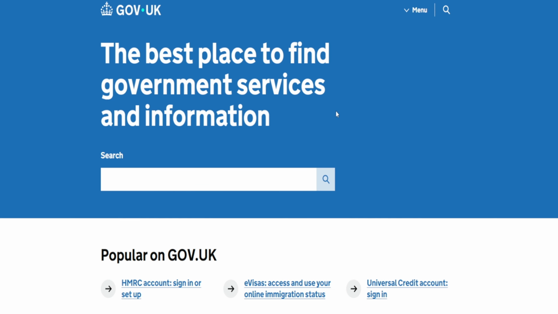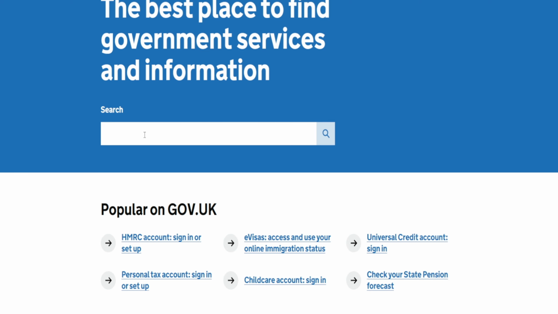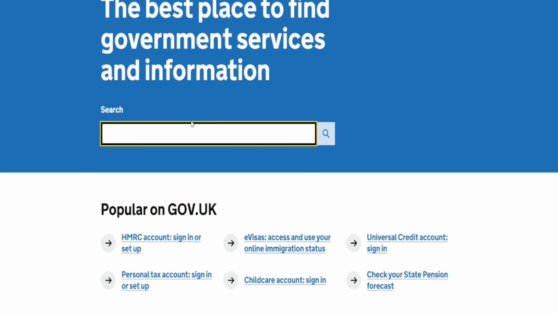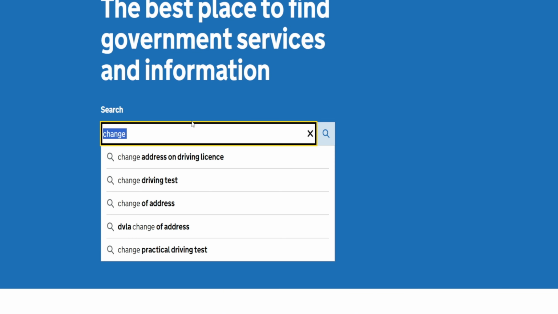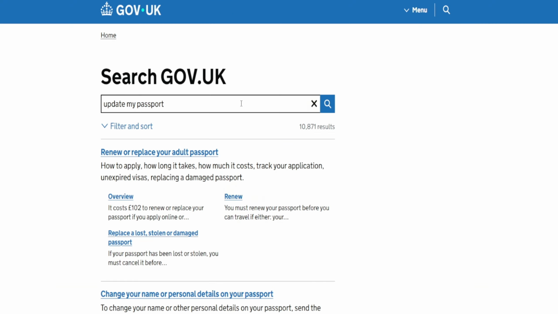But anyways, you can go ahead and enter in the search bar to update your details in your UKVI account, or directly how to update your passport. So you could just type in change or update your password. You'll have these options. So update your UKVI account details, which should include the password section, but that will probably take a while to find since there are a lot of details in your account. But you'll have this option, update your password.